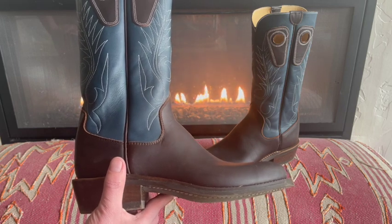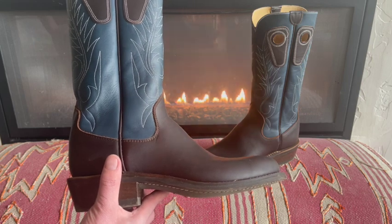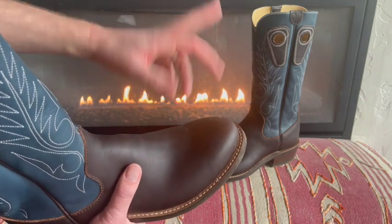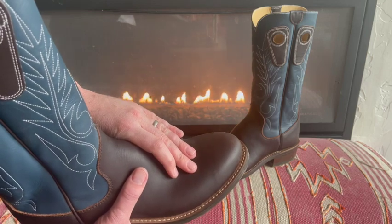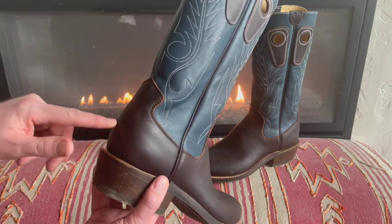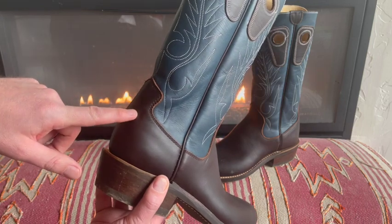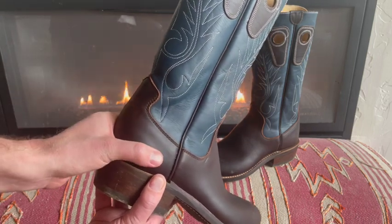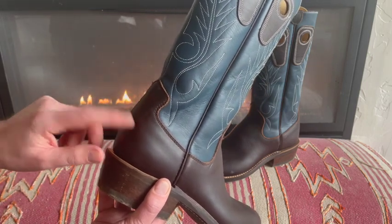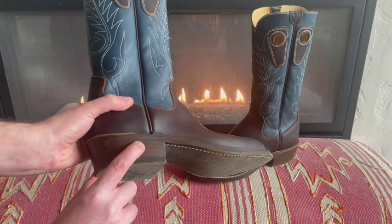From a construction perspective, I'm super impressed with the Beck cowboy boot. There is no stitching or design on the toe, which is also going to keep water from getting through the leather. The counter on the back of a Beck cowboy boot is actually made out of iron leather. If you've seen my videos on my Tekova and my double H, those have plastic behind the leather — and on my Tekova, that plastic is actually broken and rotates forward. On this Beck, it's leather all the way through on the boot, with stacked leather.